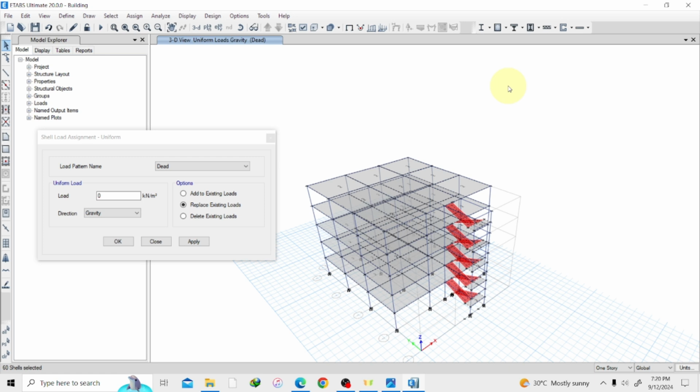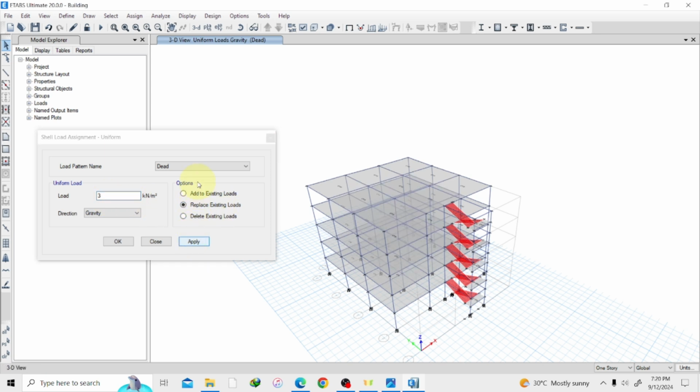So in our last video we learned how to assign our dead and live loads, and we learned how to do that perfectly. But as I was running my analysis, we could find out that my live load wasn't applied, so I'm going to do that now. So dead load of 3 kilonewton per meter square, and let me replace this.